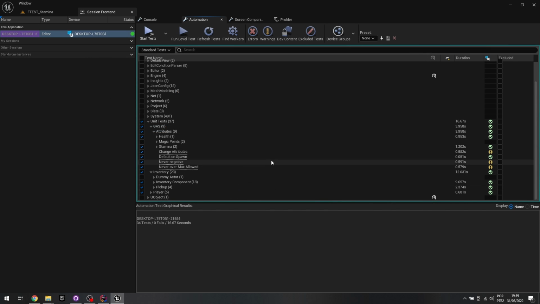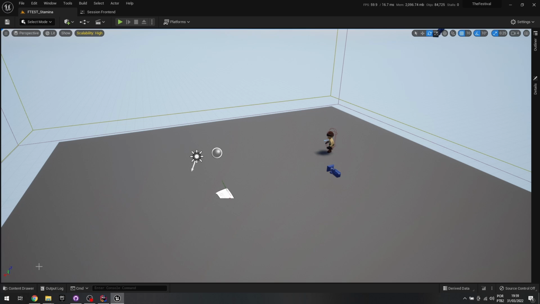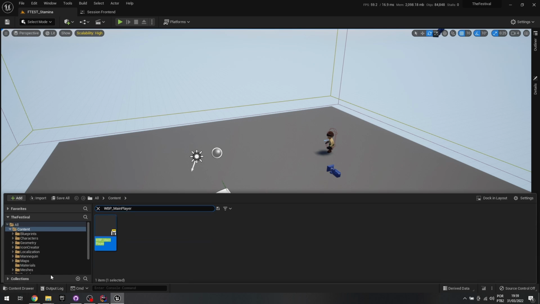So yeah, you can see that the test now is passing, but I didn't put this one because I know that something is wrong with the specific version of Unreal, like 5.0. And it's not an issue with this version, with the previous one, because these tests shouldn't have been passing in the first place in the previous versions. So it should not be. I don't know how this was working before. I'm gonna be honest with you.